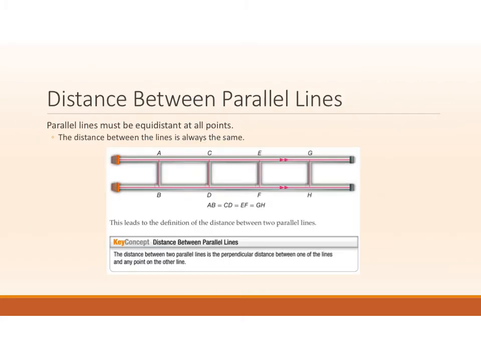Now the other thing we need to go over is finding the distance between two parallel lines. Okay, so that was the distance between a point and a line. Now we need the distance between two lines. And as you all are aware, parallel lines never touch. Another way to say that is, no matter where you are in either one of the parallel lines, so take this ladder, no matter where you are on the ladder, the distance between one side and the other side has to be the same, which should make sense.